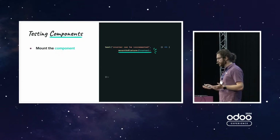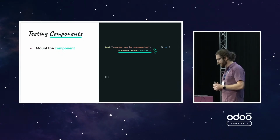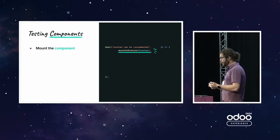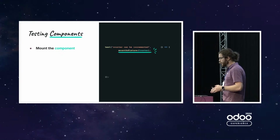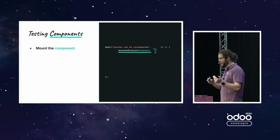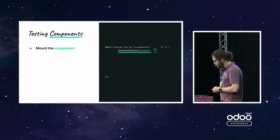We call that the fixture. It's actually an HTML element to do DOM stuff on it. And we have a helper to do this. The helper is just here to handle the teardown of the component after the test. So you have one line to basically do it all. Mount the components and handle, well, actually not handle anything else, because who does it for you?